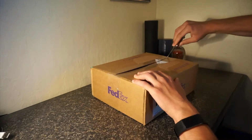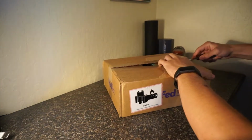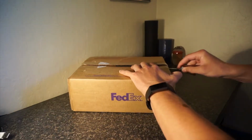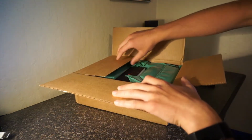I'm really excited to open this. I have currently an iPhone 5, but it's got various problems, so I can't really use it as a daily driver or main phone. So yeah, this is going to be pretty nice.